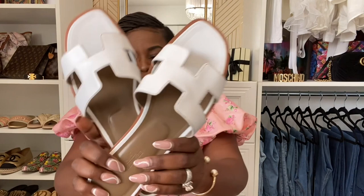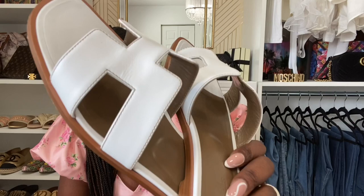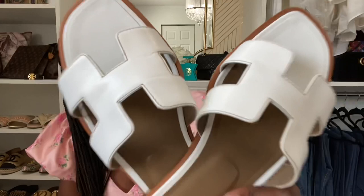I still think I'm going to get good wear out of these sandals, especially now that it's spring and summer. The great thing about the color I got is that it's very versatile — I can throw it on with just about anything. Let me know in the comments: do you guys own Oran sandals? What do you think — are they worth the investment? Would you get some? They do have lots of really nice colors right now. I saw a baby blue that was beautiful, an orange that was beautiful, and I love the cognac because it's neutral and you can wear it with a lot.